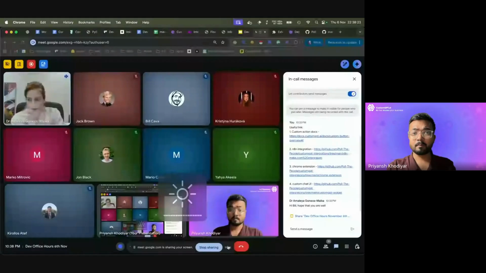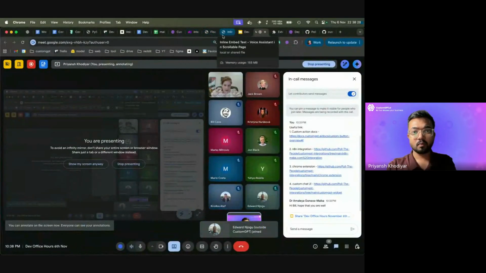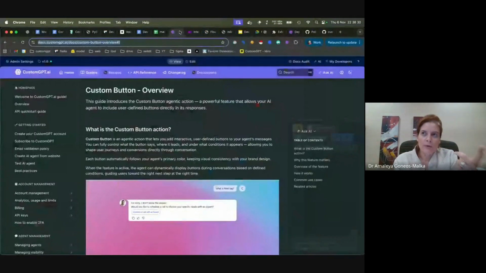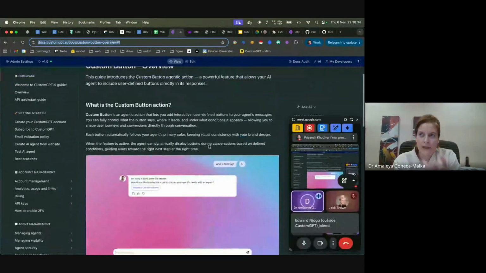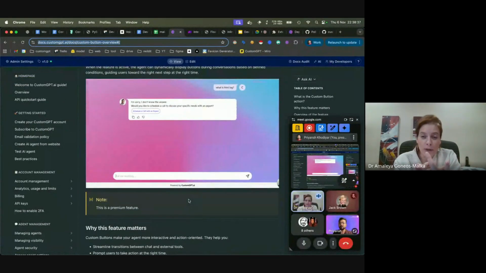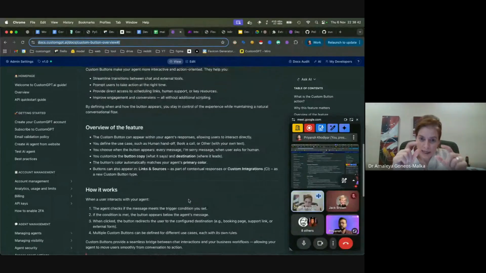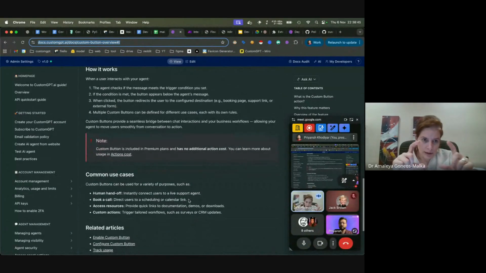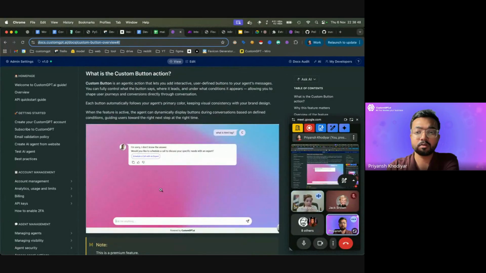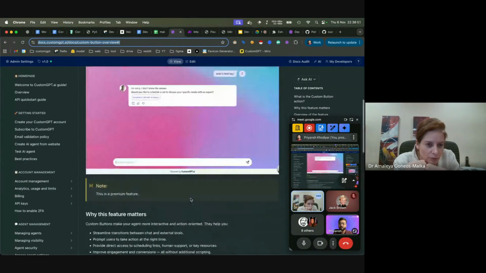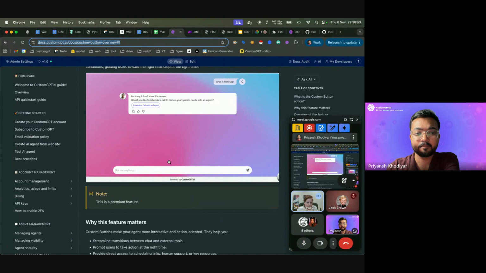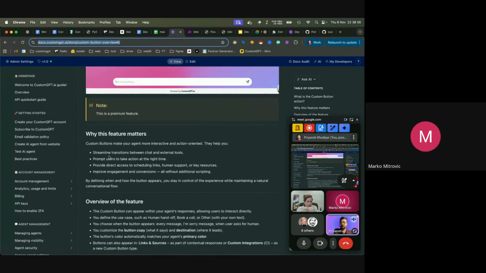Priyansh, the call to action buttons that you just showed us, how many can you have? Per chat, or do you want multiple buttons in one? For example, a handover to a live agent, or a product query. I just want an idea of how many buttons you could have in that chat function. Okay, so here you've got schedule a call with an expert. Yeah, I can take that one.